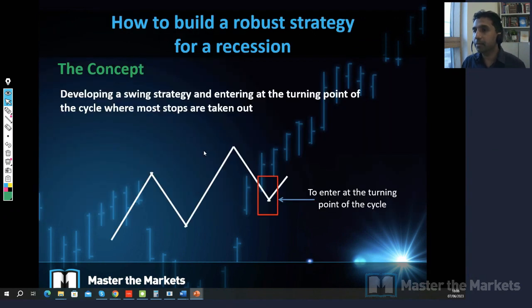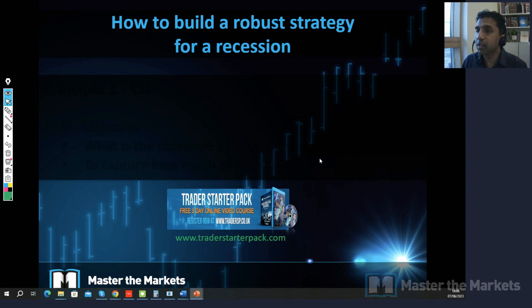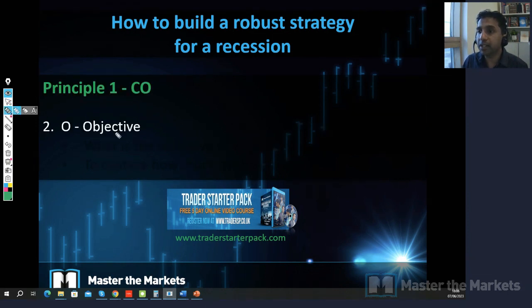Now, going on to the O part of it, this one I've already told you about, right? So the turning point concept, to enter the turning point cycle. I'll swiftly carry on to the O. What does the O stand for? The O actually stands for the objective, traders. The objective. What is the objective of your strategy?